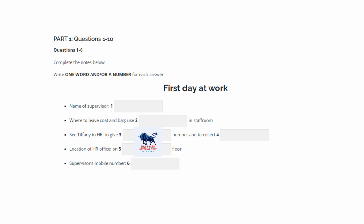The email I received said to go to the front desk to show my letter of appointment and pick up my badge. You'll need that for the staff room and other areas of the supermarket where shoppers aren't allowed. So, after you've finished at the front desk, I'll take you to the staff room. Put your coat and rucksack in one of the lockers there. Take whichever one is free. Will I have a key? Yes, try not to lose it. At the end of the day, leave it in the door for the next person to use.